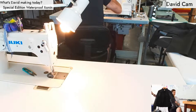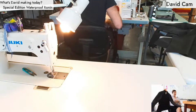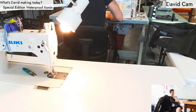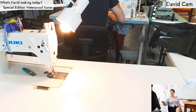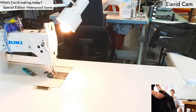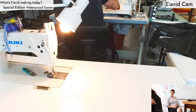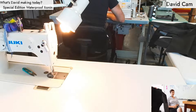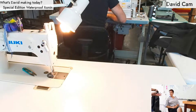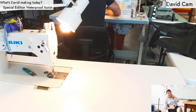This is an older sample. So this is what it should look like when David is finished. Something like that. It'll be a little bit different because it's a different cut. But yeah, this is the women's sample, and this has got multiple colors. David was talking earlier about the paneling on top. He's sewing that part. It might be a little bit strange with the material because this has two different types of fabric. It has body material and also the shoulder material, and the sleeve material is even different from that. This is three different weights of the same material. New kind of Ronin.